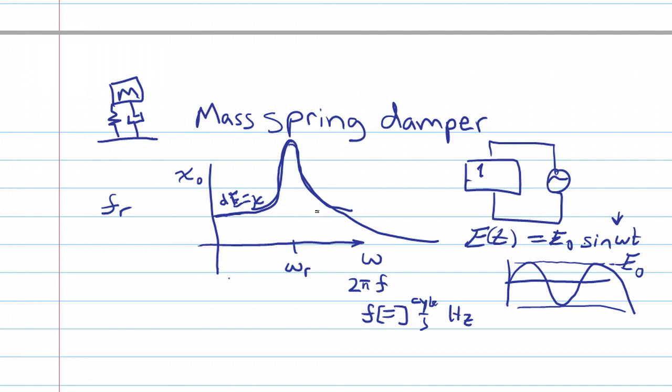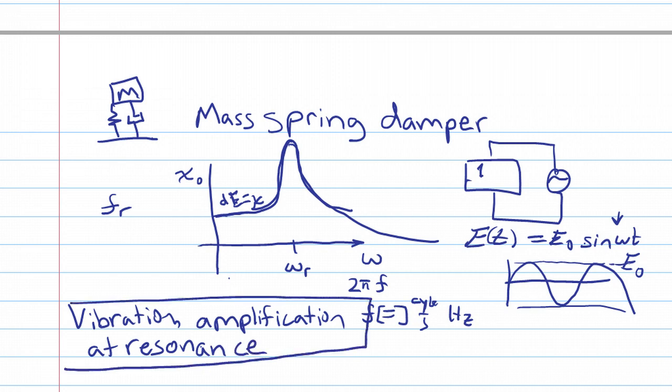But in a sense, what we have here is that we have a vibration amplification at resonance. So this is the one key point to take away here. We have vibration amplification in resonance conditions. At this distinctive resonance frequency. And we'll describe, next lecture, what this resonance frequency is. How do you calculate it? And why does it even exist in the first place? We'll discuss all of that in the next video. Thanks for watching.